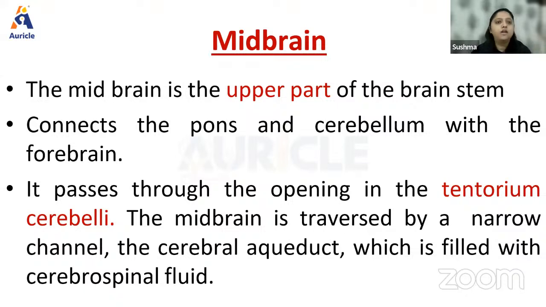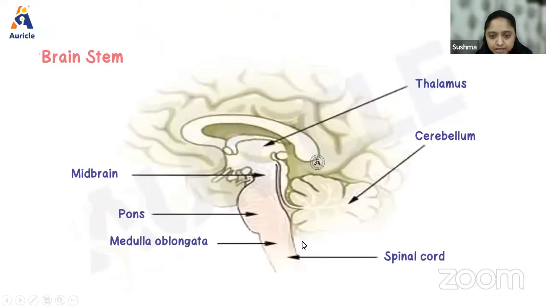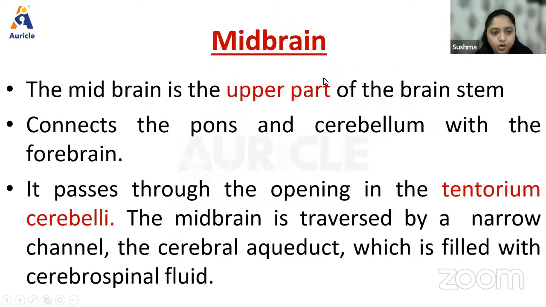So this is how I will be approaching the midbrain. Okay. Now, first point is midbrain is something that connects the pons and cerebellum with the forebrain. What is forebrain? Cerebrum. What is midbrain? Something that connects the hindbrain to the forebrain, isn't it? So midbrain connects the pons and the cerebellum with the cerebral cortex. As you can see in this diagram, this is the cerebellum, this is the midbrain, this is the pons. What the midbrain does is just takes all the signals it gets from the cerebellum and the pons and passes it upwards into the cerebral cortex.